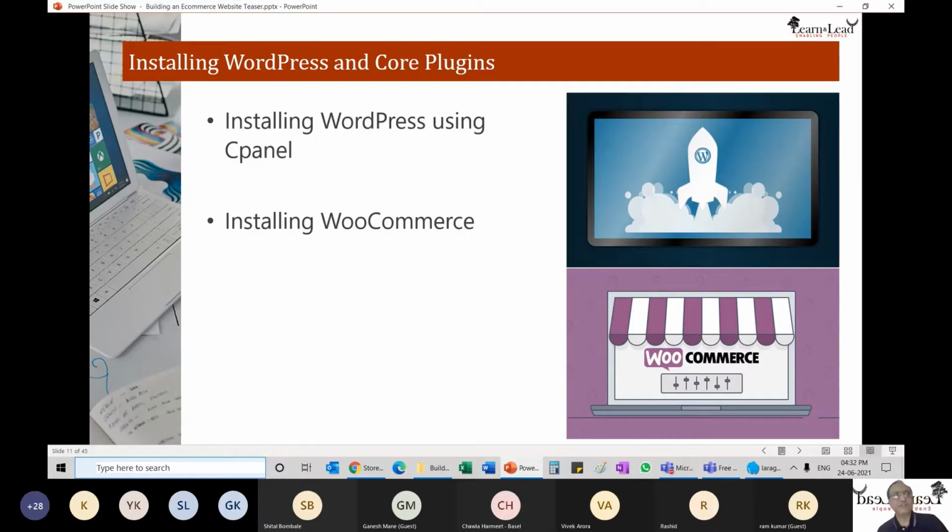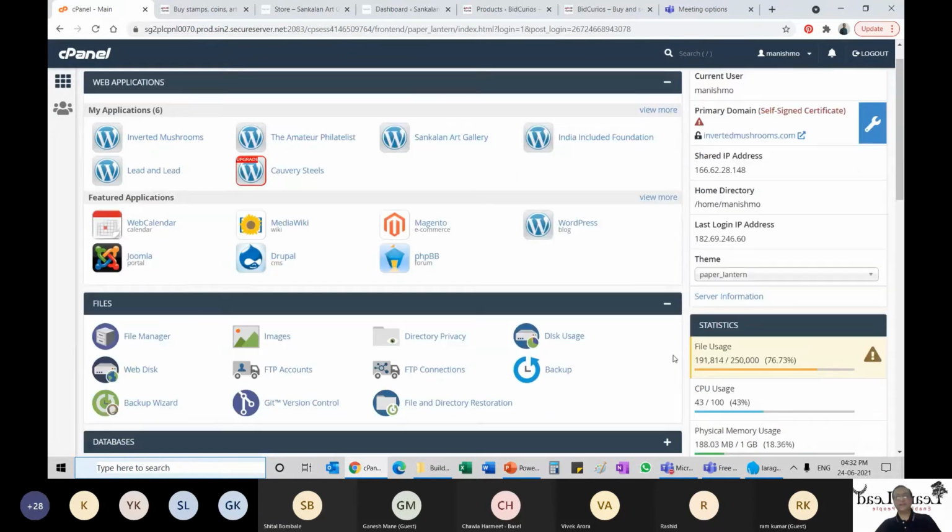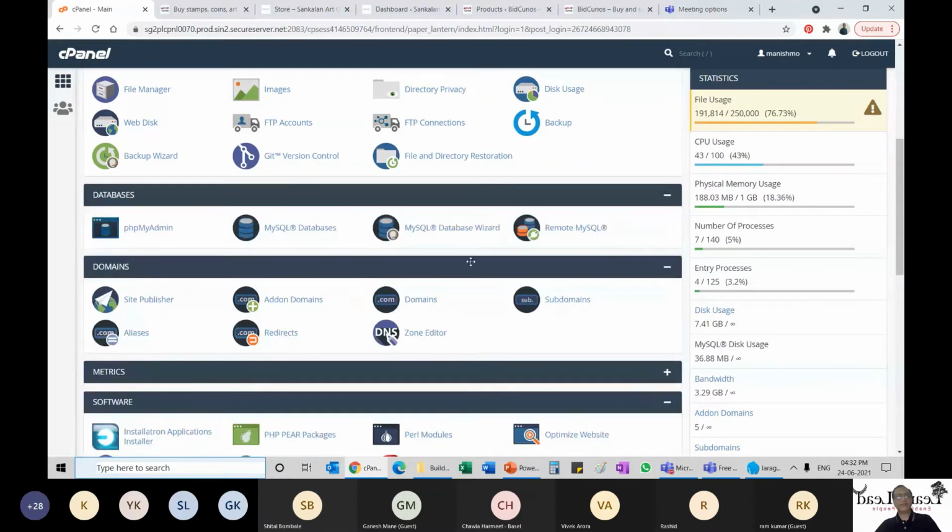WordPress. Now, obviously, if you take managed WordPress hosting, then WordPress will come installed. But if you take shared hosting, or if you take free hosting, then you may have to install WordPress. And typically, there is a cPanel that is used for installing, for managing your hosting in that sense, so managing your server. And this is what your cPanel might look like, and it has many sections within that.